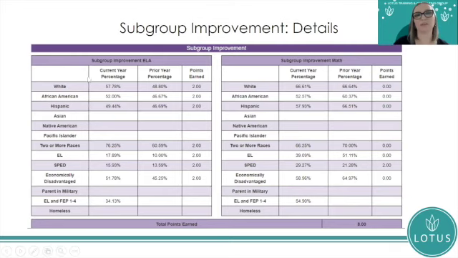So they would take this current year percentage moving forward, and as long as the percentage of students who passed started to increase, you would get credit. And you can see you earn 2 points for every group that improves over time. And then this set of points is actually capped at 6 points because there are so many subgroups that you could essentially earn all 10 points if it were just based on subgroup improvement alone.